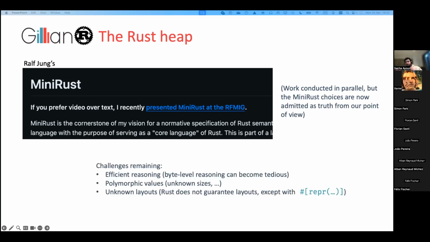But MiniRust is not enough, because MiniRust tells you how Rust thinks about the memory, but you still need an implementation to reason about it in a verification context. So when you don't really know what the values are, or what the sizes of the values are, when you have polymorphism, that's difficult, because polymorphic means you don't know the size of the value, you don't know the type of a value. The other issue with Rust is that if you want a full correctness proof, you need to think about the fact that Rust does not guarantee any layouts.